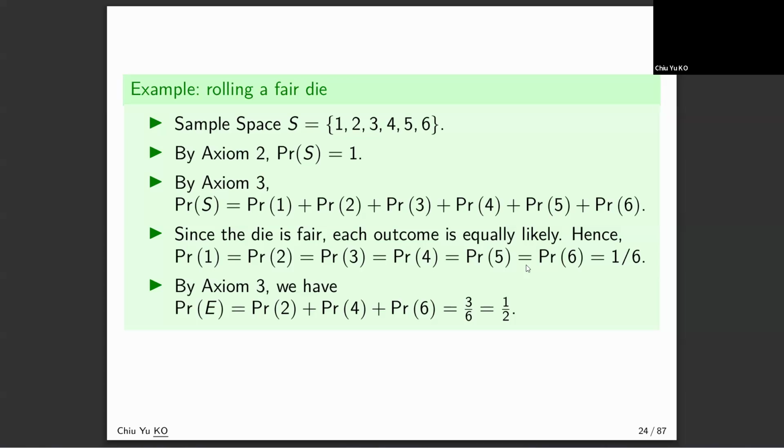Of course, you can make an assumption like this die is unfair. Probability of 1 is twice as likely as 2, 3, 4, 5, and 6. Then you can do the same. You can derive the probability, right? So we don't really need anything, just assumption. We forget about the real world. When we calculate probability, we don't really need to repeat the experiment. As long as we make an assumption there, then we're fine.